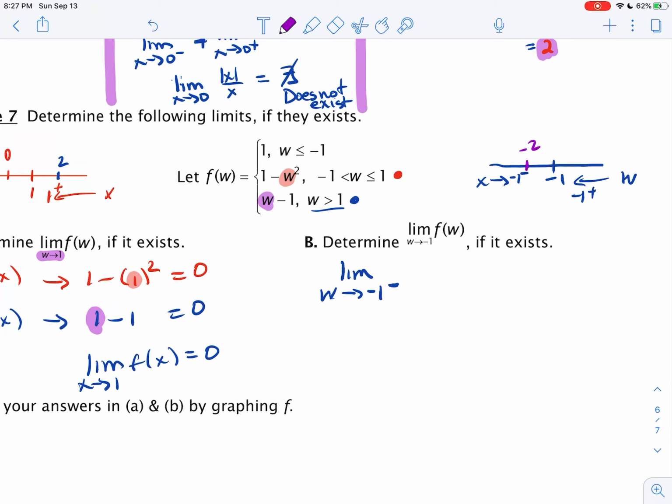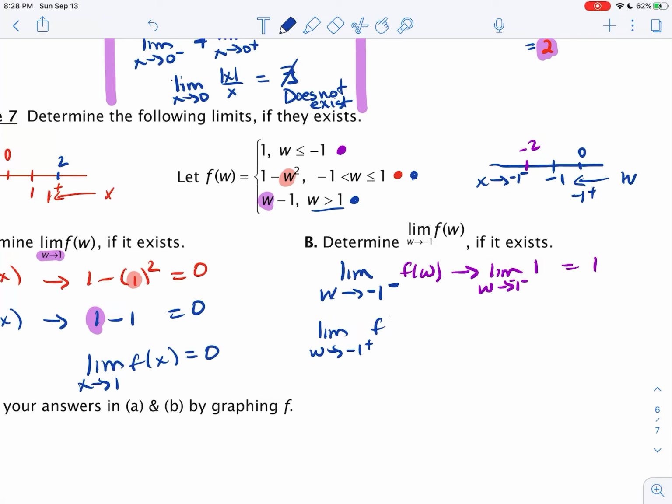I see negative 2 in the w less than or equal to minus 1 piece, and so this is just going to a constant. That's just going to give me 1. And for the limit as w approaches minus 1 from the right, I'm looking at maybe a 0, and that's going to give me this one in this range, because that's where 0 is, and it's where I'm closest to minus 1.